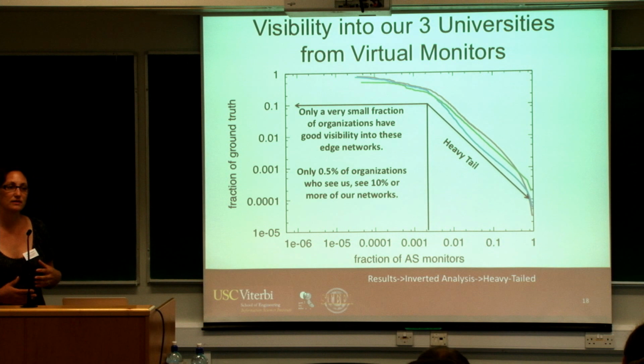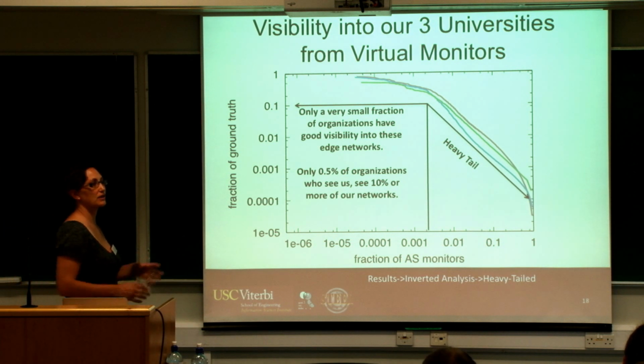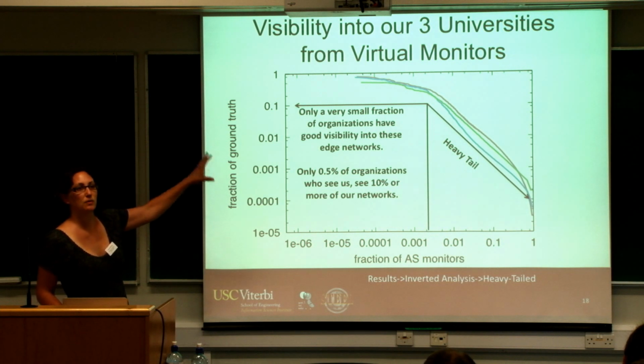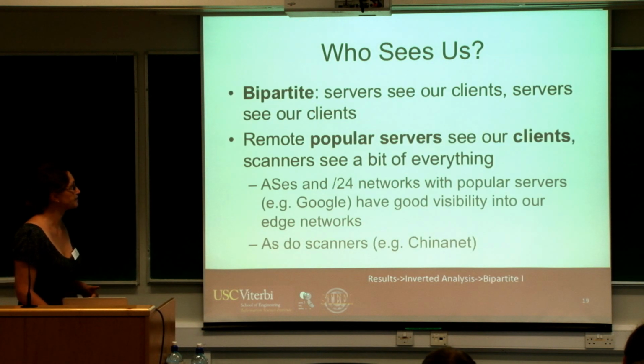Which means if they were doing a study microscopically, counting the number of clients, counting the number of servers in our network, there's quite a few places where if they've placed a virtual monitor and are doing passive observation, they are not going to have a good count for our networks.